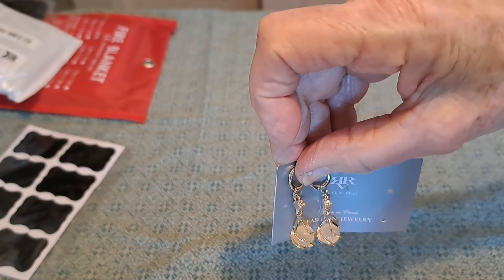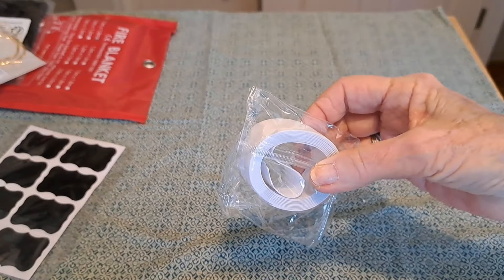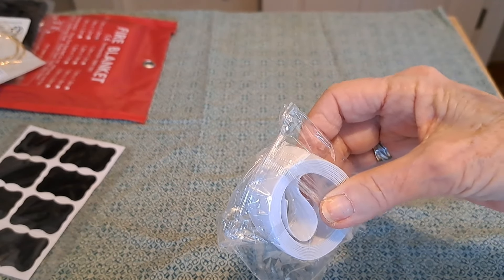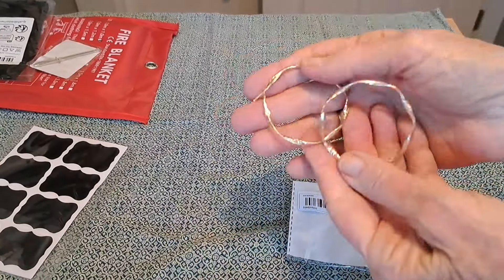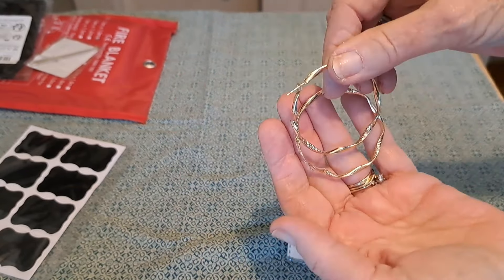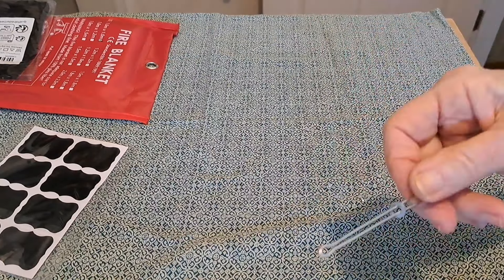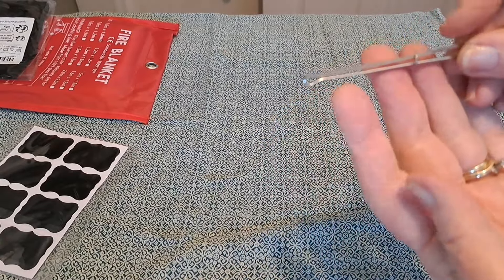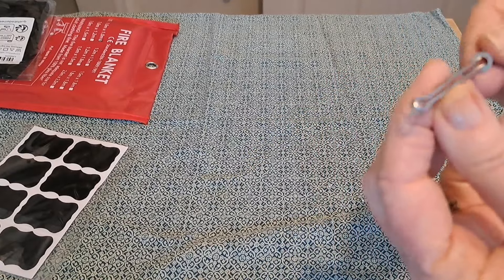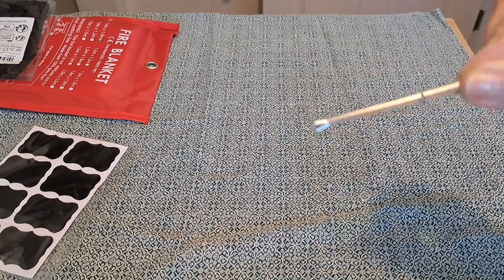These are moonstone bead shiny earrings and they're 53 cents. This self-adhesive sealing strip that you put around your sink or somewhere — I thought maybe I could even use that — was 24 cents. These earrings were 26 cents; they're cute. I've done this kind of thing for years — running elastic through pajamas or the little casing at the waist. This is an elastic threader: you hook your elastic on there and run it through. I've used a bobby pin many times but this was 57 cents.